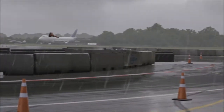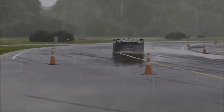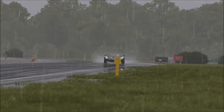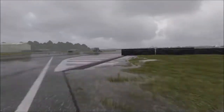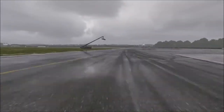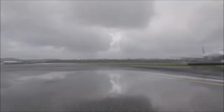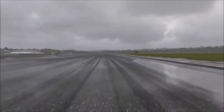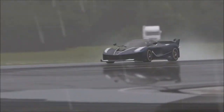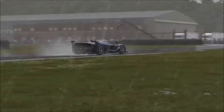Now, the reason I say it might be the reason for the P1 GTR's understeer is because the P1 GTR, while it does have understeer, it's actually a very easy car to push, and because it understeers its only real bad handling trait, you can get used to that pretty simply, and there you go. The FXXK handles a lot more directly. It is extraordinarily quick. It runs rings around the P1 GTR through the corners. However, it takes no prisoners. The P1 GTR is a much easier car to drive than this one. You really have to be careful with the FXXK.